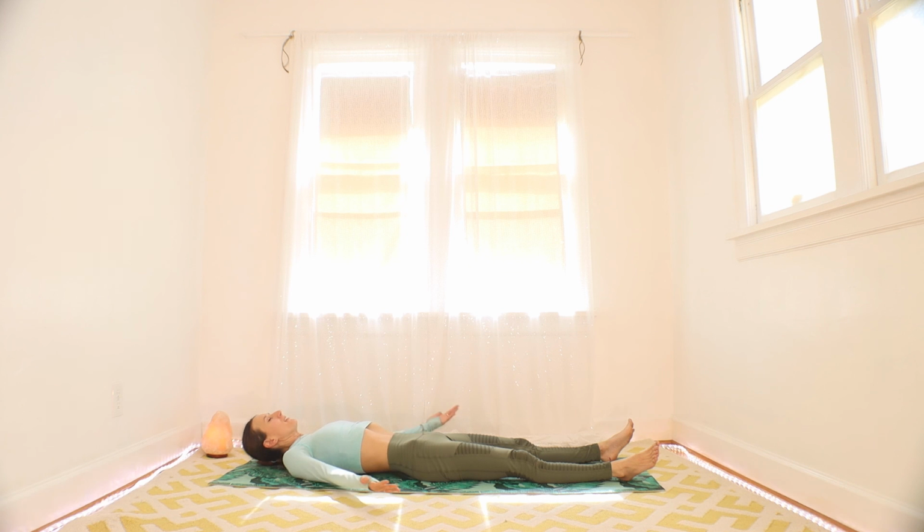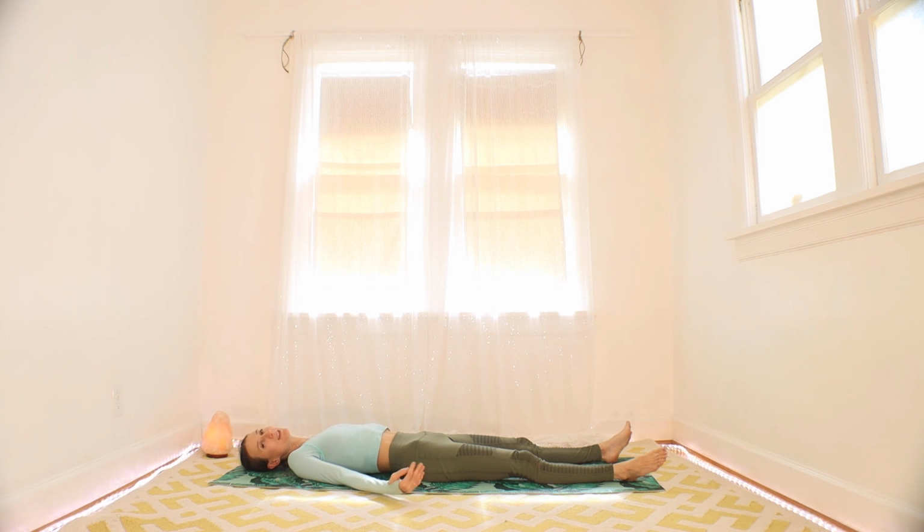Okay, when you finally land, close your eyes if they're not already closed. And when we rest here, we get to back out of the practice. Okay, when we came into the practice, we harnessed the breath, we deepened it intentionally, we harnessed the body, activating intentionally, but now we get to do the opposite.